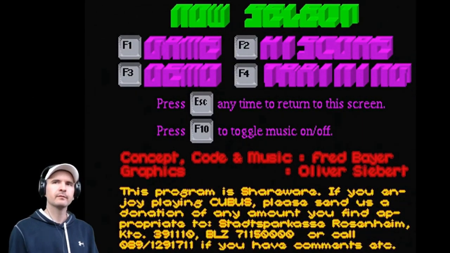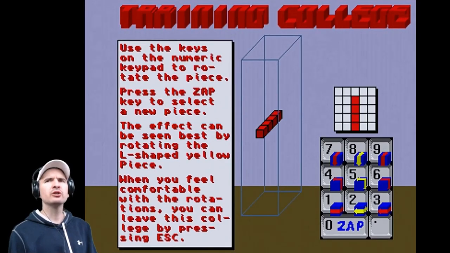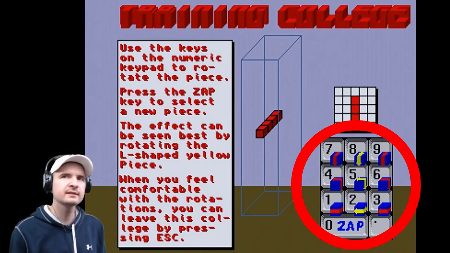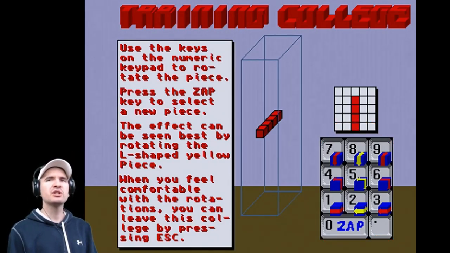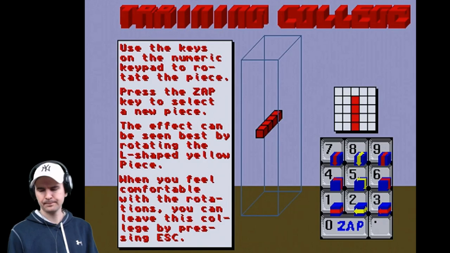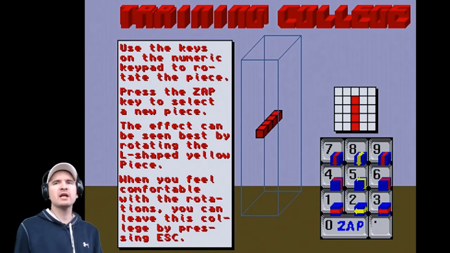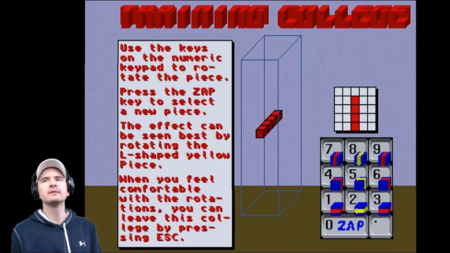Training. Use the keys on the numeric keyboard to rotate the piece. Right, you can rotate the pieces. Press the Zap key to select a new piece. The effect can be seen best by rotating the L-shaped yellow piece, even though it's red.